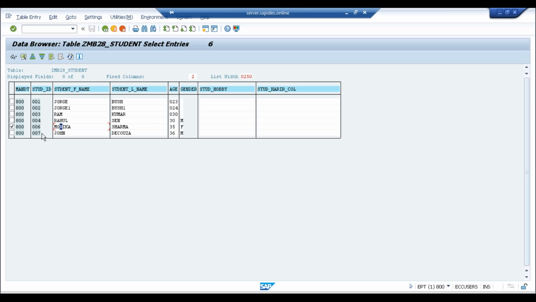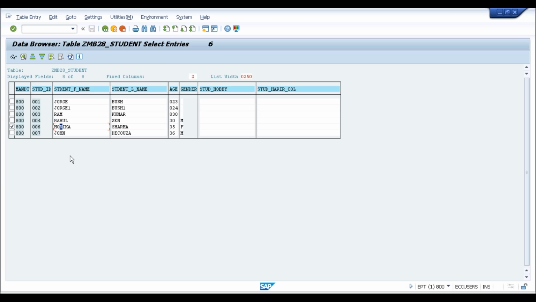As soon as the other user tries to change this particular entry, the system will apply a lock on this particular entry, or maybe on the full table itself, so that another person will not be able to change the entry or the table at the same point of time, just to avoid inconsistency and maintain consistency. All right. So this is one of the very important properties of the database table, right?